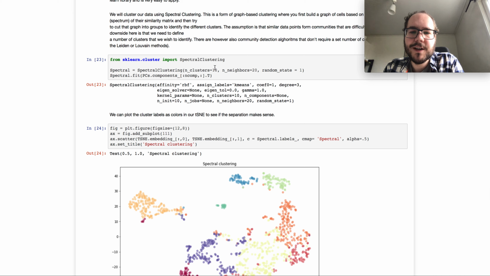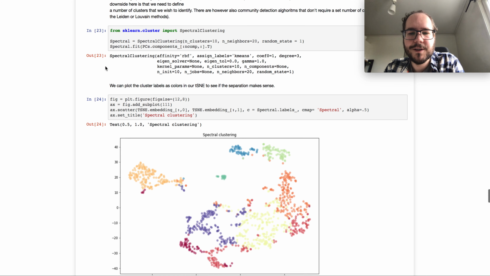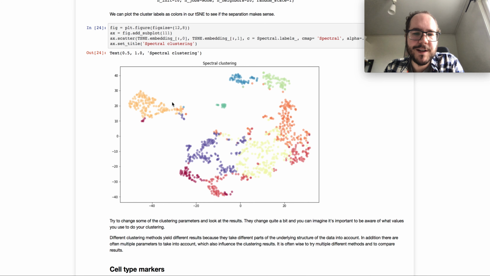So you can initialize this with a set number of clusters. So for instance, now we want to cut our data into 10 groups, and we want to every time consider the 20 cells most similar to one cell, and use this to build the network that we then cut up. So you can run this part of the code and it will give you clusters, and then you can see that in fact there does seem to be, similar to what we expected, a big cluster here of cells that are the same, a cluster here, and these will be very distinct groups of cells.